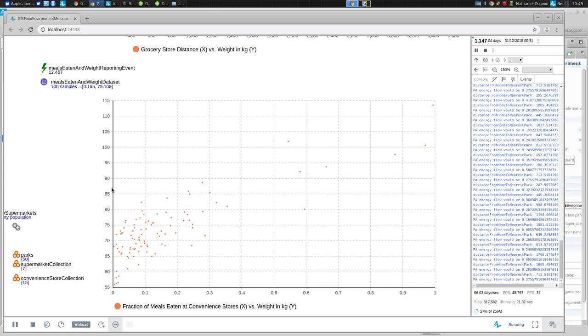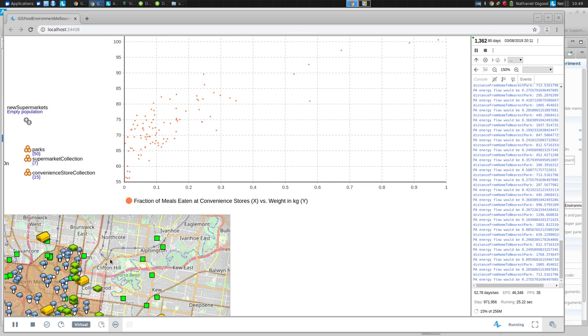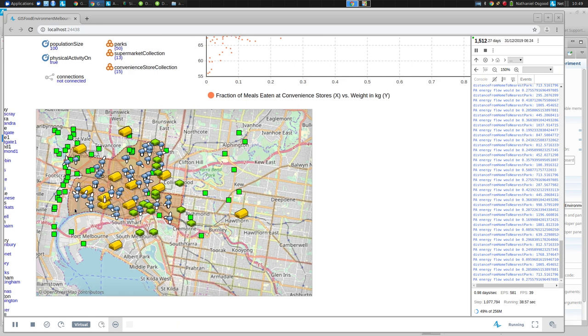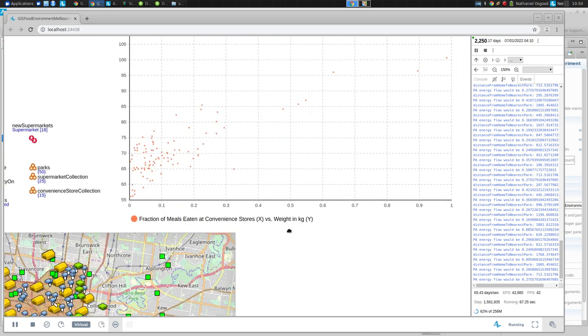Now, I don't have the graph handy, but you may notice that there's a somewhat different set of patterns noted here. And while I'm undertaking this, I'm actually going to be clicking on this map here, and I am engaged like a city planner's dream in seating supermarkets for fresh fruits and vegetables in diverse districts of this municipality. What do you think the consequences of this will be, of putting in place additional supermarkets? Anyone? How might it affect some of those graphs we saw above? I'm sorry? Yes, it will pull down the weight.